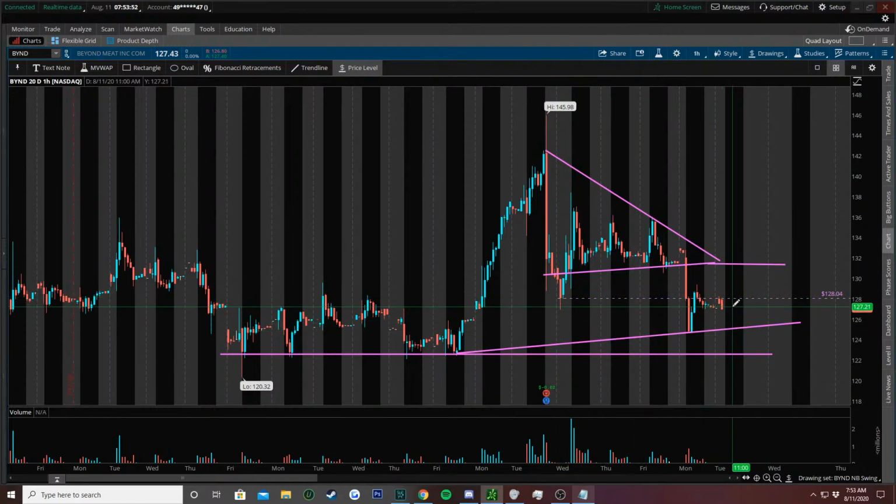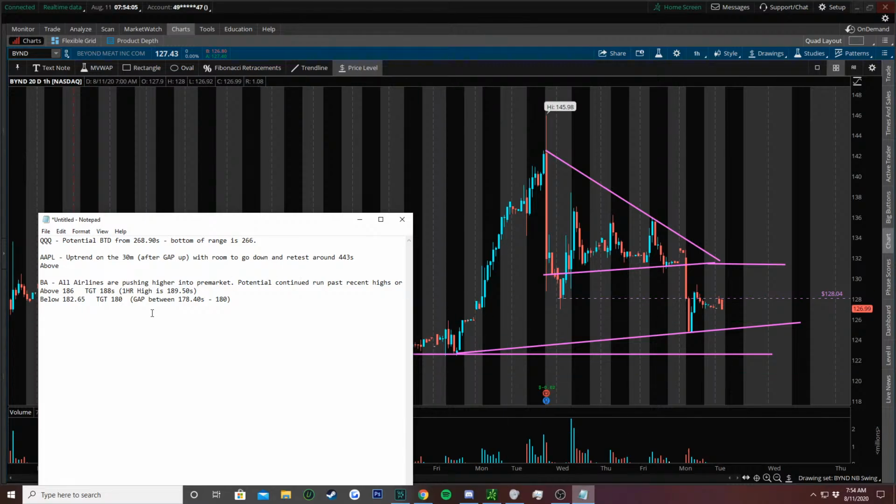So I'm actually way more bearish. I think we're going to head towards this trend line instantly. You might see a fake pump up and then we'll go down because Beyond likes to do that thing where it goes up and then straight down or down then straight up. It always does that like the first 10 minutes for some reason. So that's actually kind of cool.